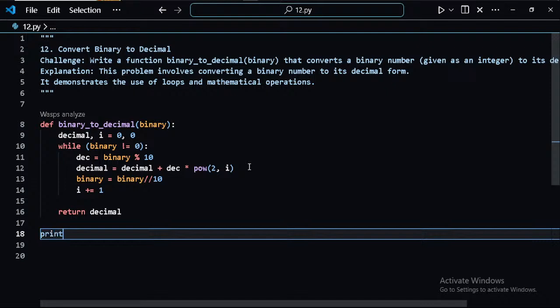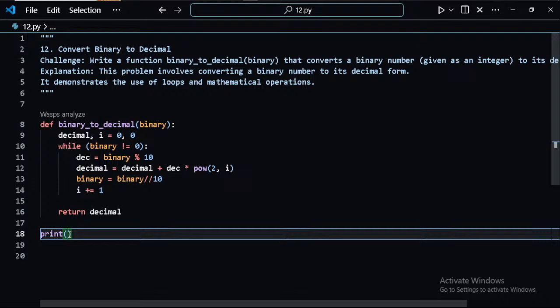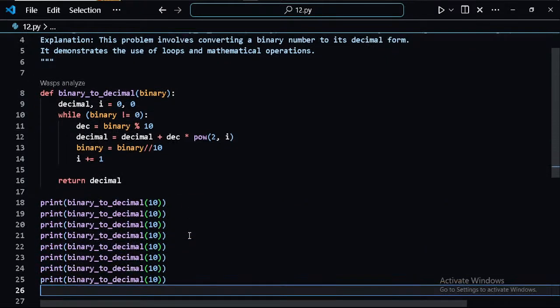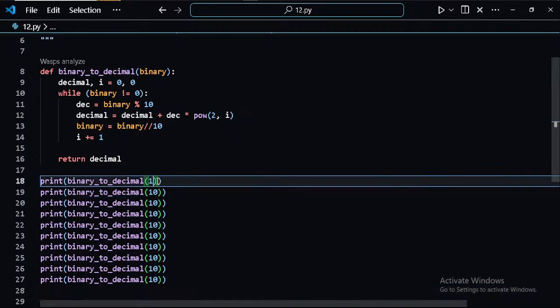So return decimal. Now we print. Okay, what do we do now? We print out binary to decimal. Let's have 10. Okay, let's start from 1.